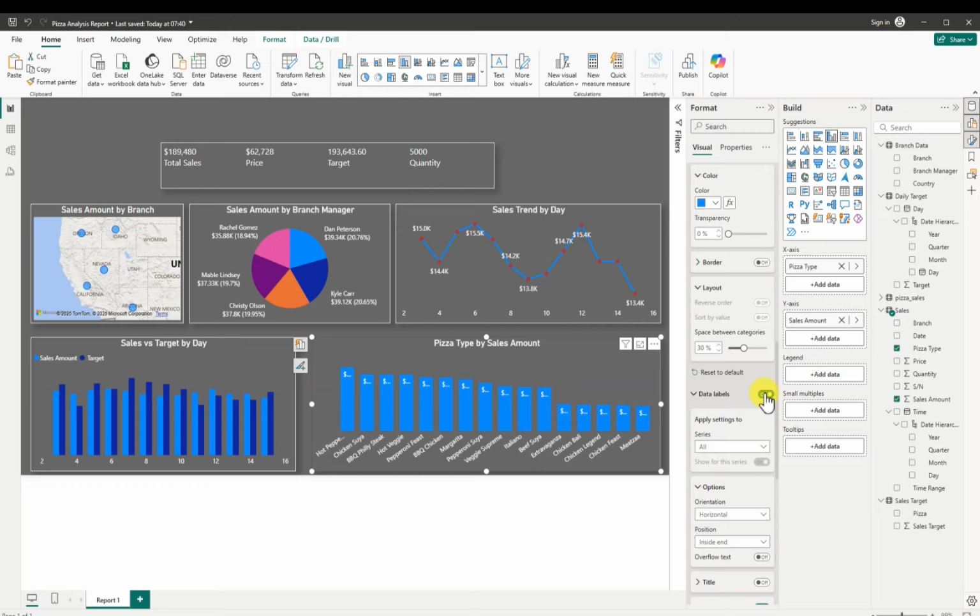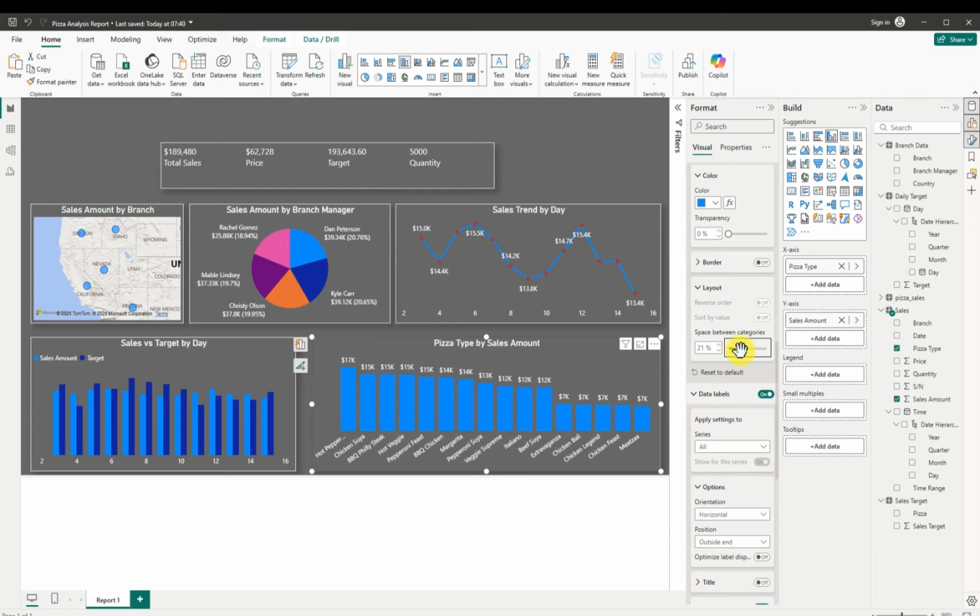Then let me go to the layout. Let me see again. Inside, position, outside end will give us the best thing to do. So we have this, and I'm going to reduce this a bit.